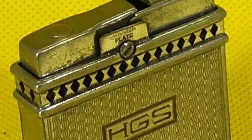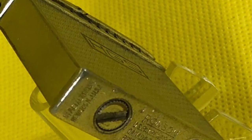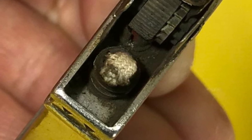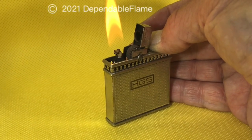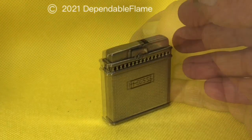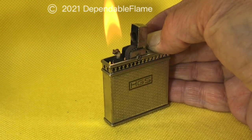This rhodium plated Debonair was also not functional when I got it. The flint tube was obstructed, clogged with old degraded flint, so you can go watch that video and see where we disassembled the mechanism, dealt with the old degraded flint, and then reassembled the mechanism on top of the lighter. This is probably the most functional Ronson lighter that I've ever owned. I can't say enough about the mechanism — I can't tell you how well it worked and how great it felt in your hand when you were lighting it. Just got the feeling that there was no way that this mechanism was ever going to fail to light. Obviously not hard to understand why I love that lighter so much.